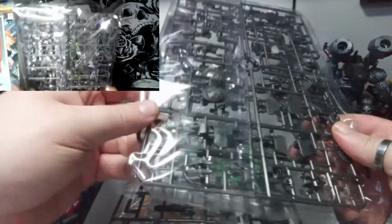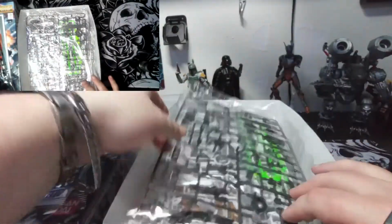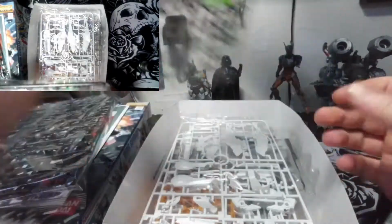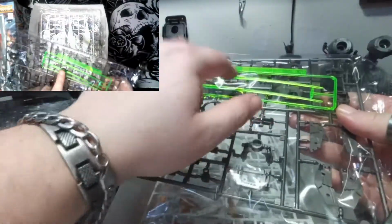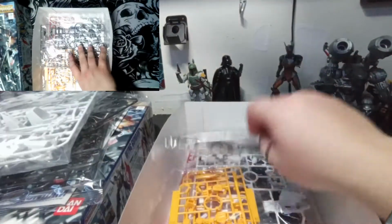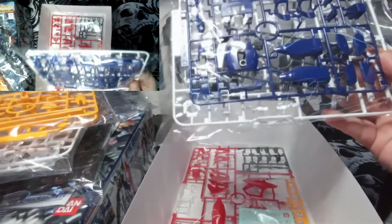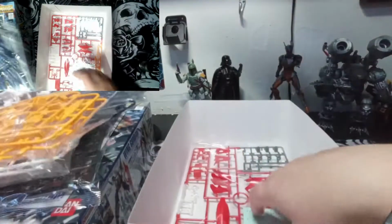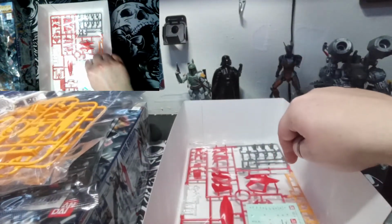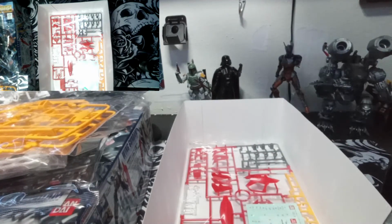We get nice, I want to say gray. That'll be the inner frame. Changeable hands, feet. I don't like the beams because they're curved. You get that nice white, you get that gray again, I believe that's for the guns, or gun. Get that yellow, get that white, that blue, and then some gray back there. Gray, red, yellow, and see-through.